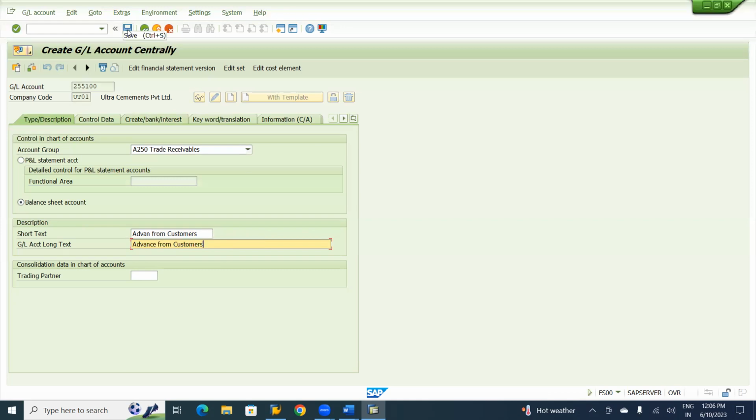Click on save button. Only the description and account number we are changing.